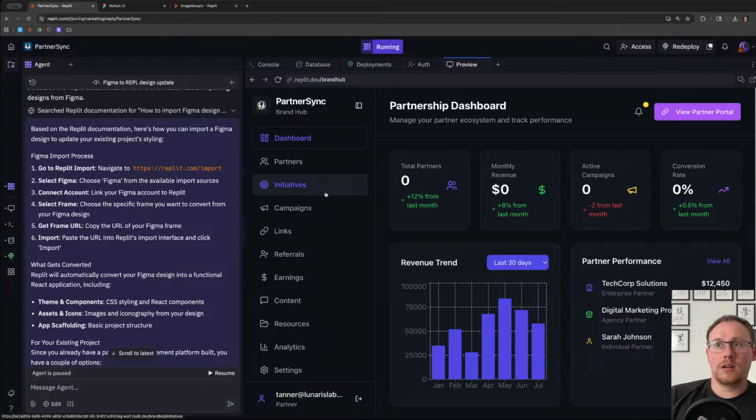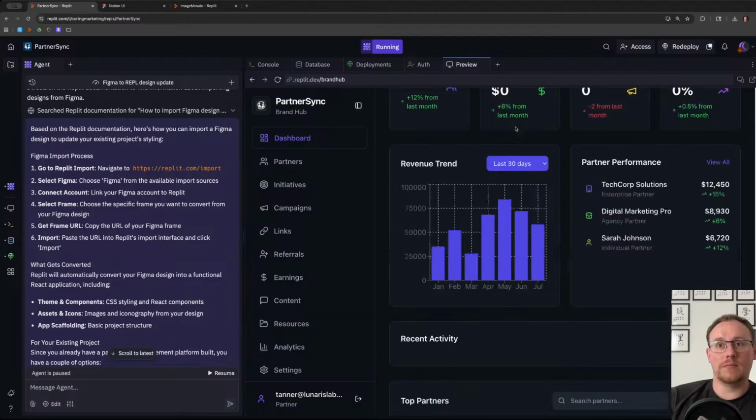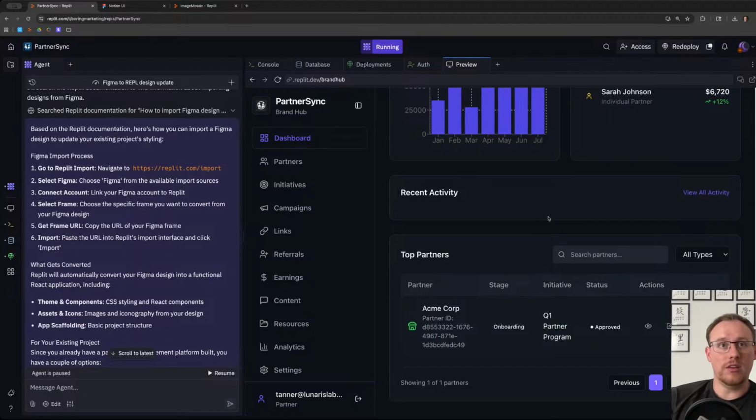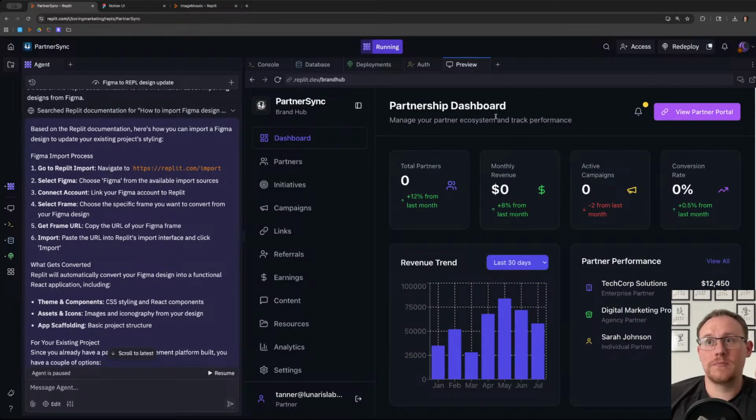It's like a partnerships solution, and I want to redesign this to actually use the Notion style. I really love Notion's minimalist, clean design and look, and so it's already used this default style that it uses in most of its apps, unless you give it a reason not to.